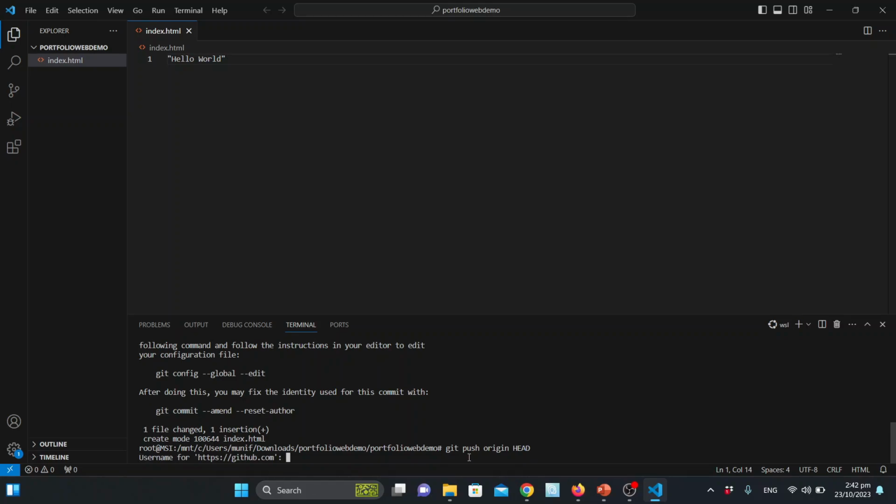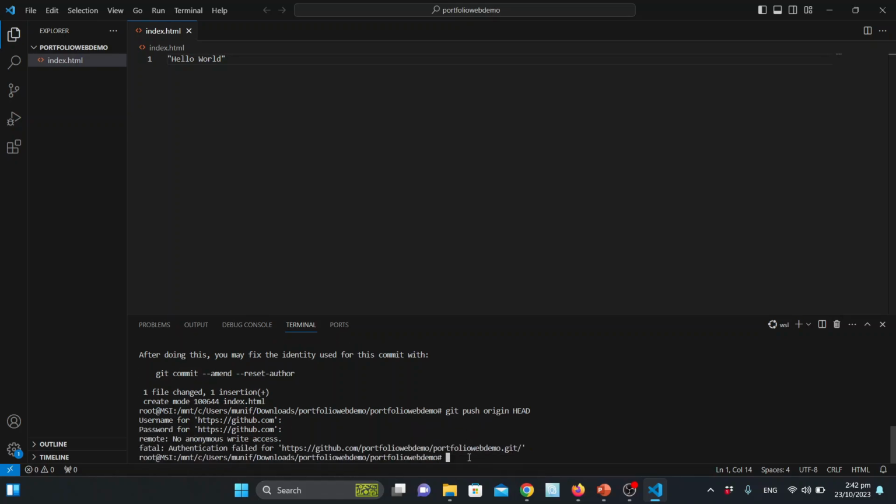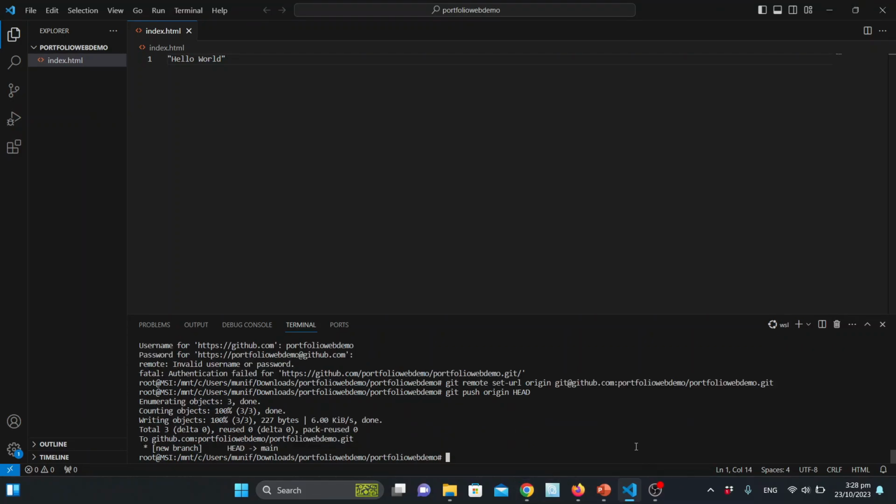Alright, we have an issue. Alright guys, so I fixed it. The issue was simply that when we cloned the URL, we didn't quite set the URL to push for the SSH connection.